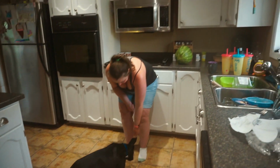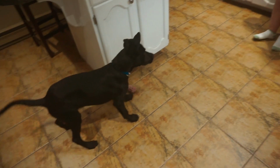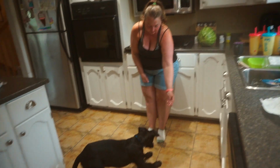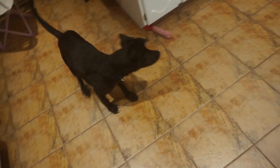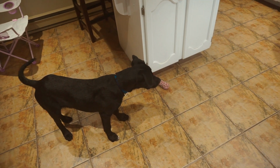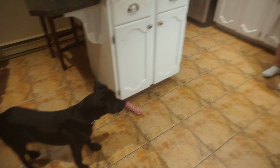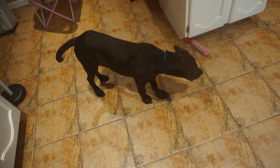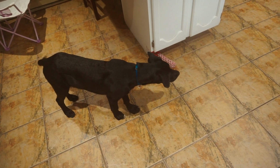Apparently Coda is afraid of a watermelon. It's okay, come on. Look at his ear. It's not gonna hurt, come on. She says, what are you trying to do to me, Mom? Come get your treat, silly. It's okay, come on. Go get her, Coda, go get her.